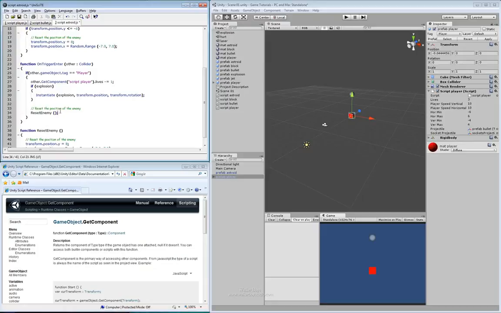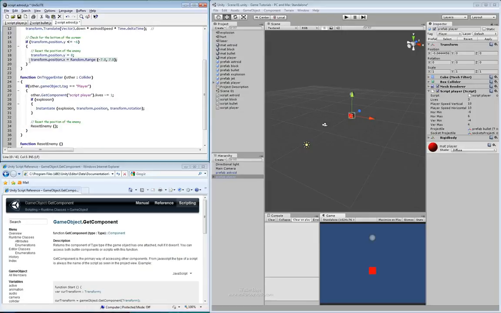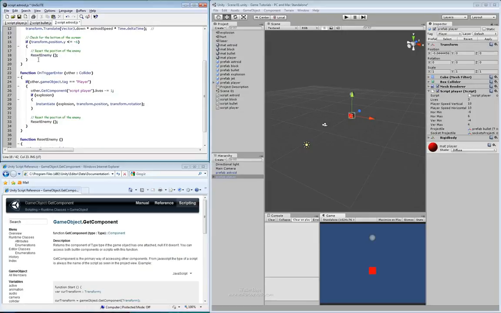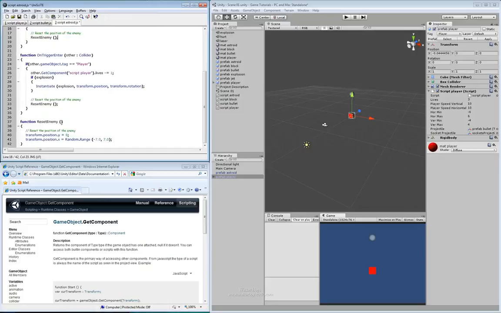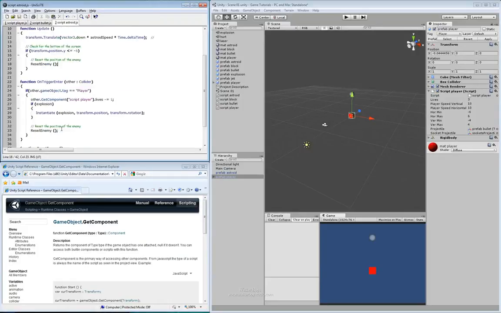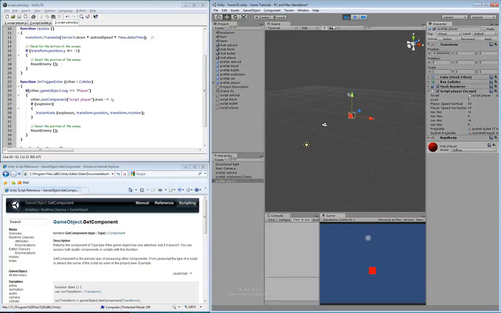So let's say we do just reset enemy, and we'll take this one out as well, and reset enemy. Cleans it up, puts it into one spot. Let's hit save on that. And let's make sure that it does what it's supposed to do. We hit play. There we go. And it's simply just calling up that function, and that function is resetting that object's position. Nice and neat. Alright.